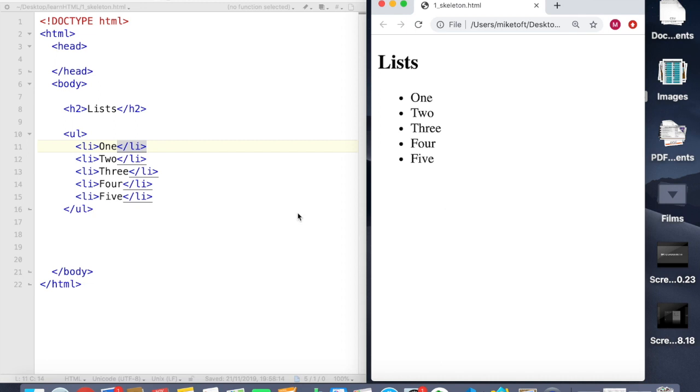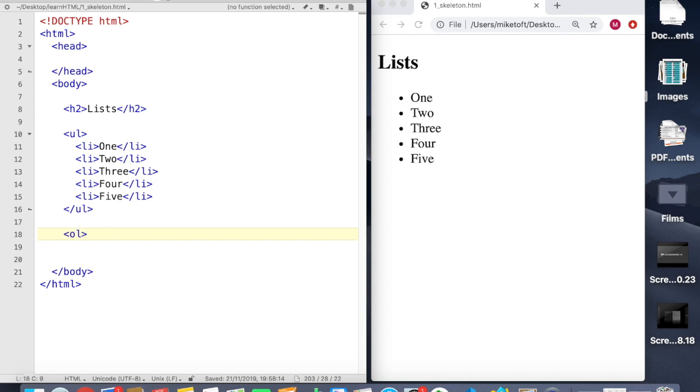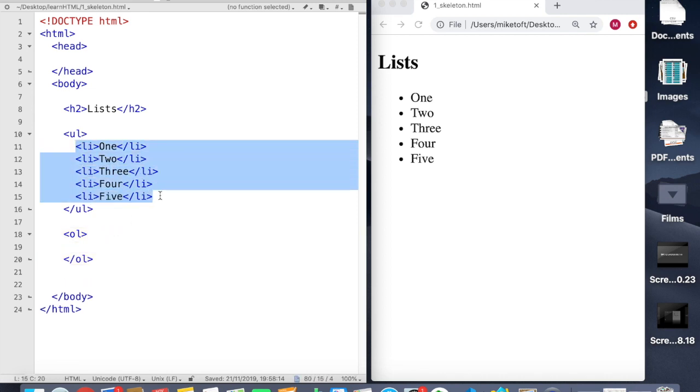Now, what if we want an ordered list? Well, think back to a couple of slides ago, ordered list OL, so opening tag OL, closing tag OL. I'm just going to create some space, and I'm going to be lazy now, and you can be lazy too, so you can copy your list items.